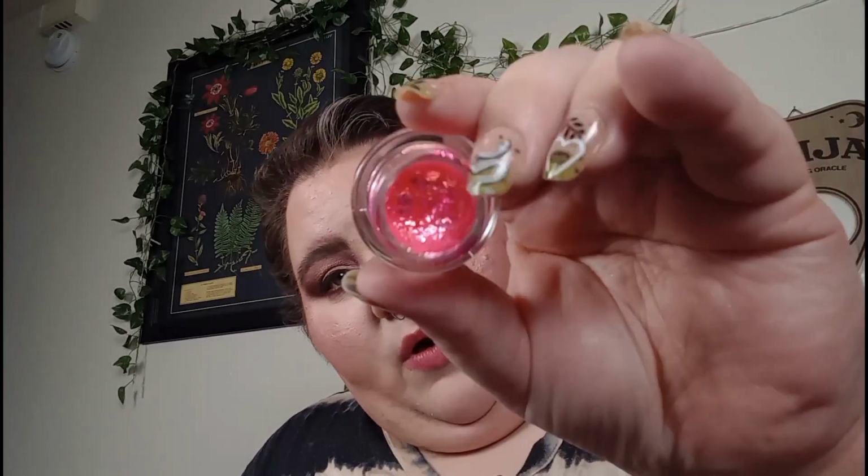I don't know if it's supposed to be that dry. Because even down in it, all of it is dry. It came with a stopper. So I might try to rehydrate it with some Duraline because it came dry. But it's a pretty shade nonetheless. So I got that. Then I got 3 loose shadows.